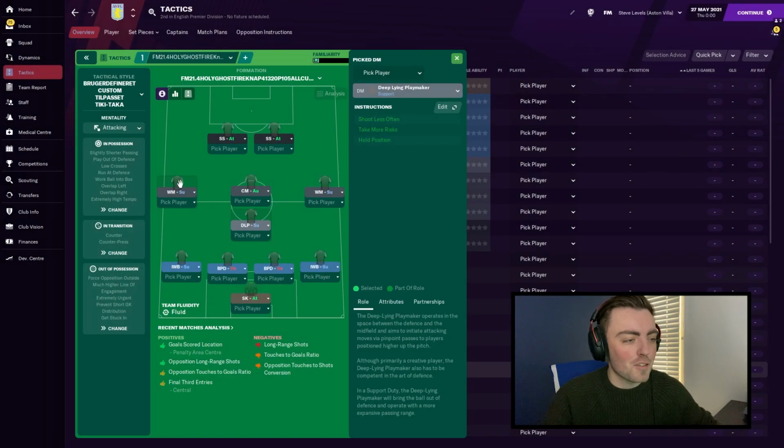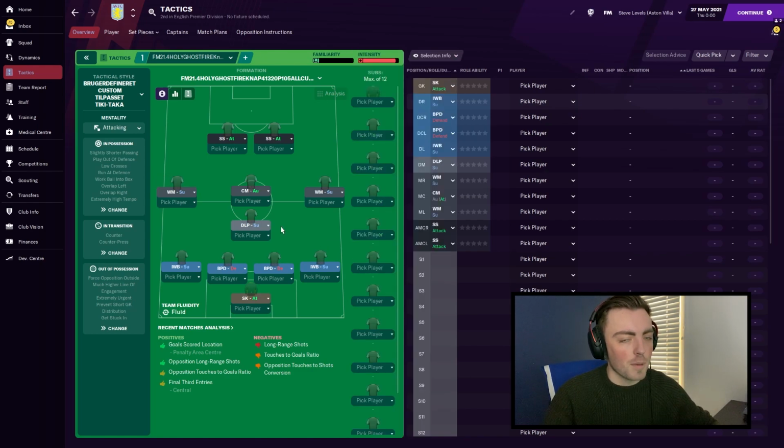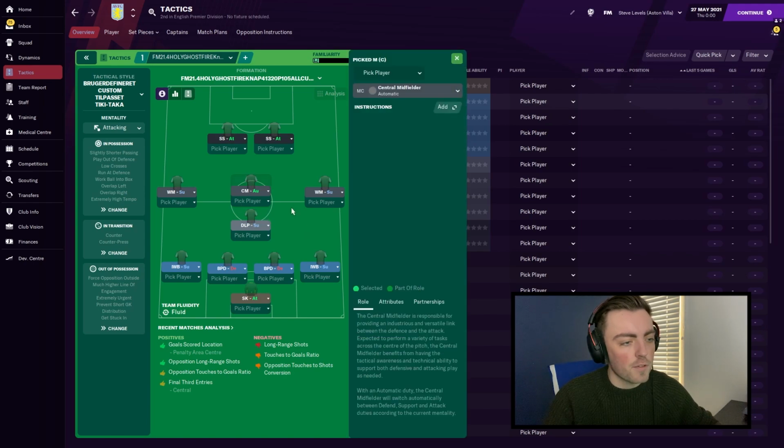The formation also uses 2 wide midfielders on support on both sides with no added instructions, but as you can see, their default instructions are quite a lot. So if you want to pause it and have a look at it, that's great, but when you select it, it will select it for you. Just make sure you're selecting support. And then the other midfielder is a central midfielder on automatic with no added instructions.